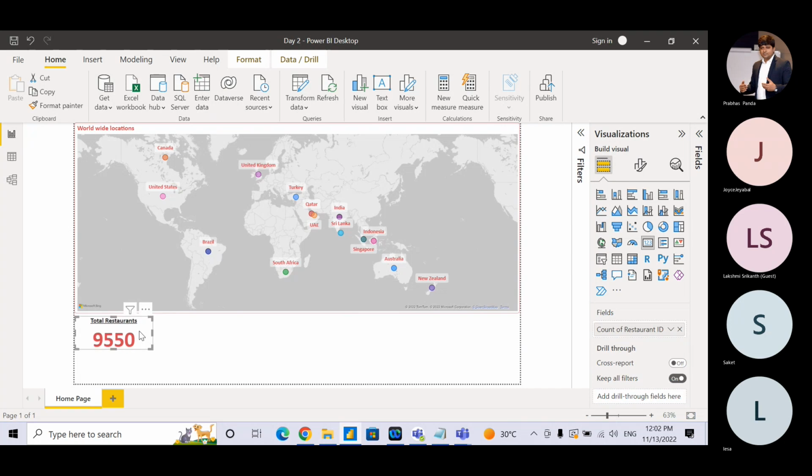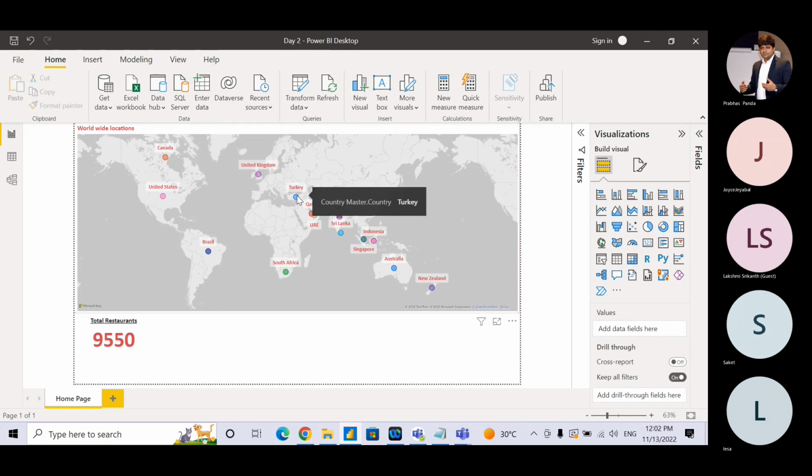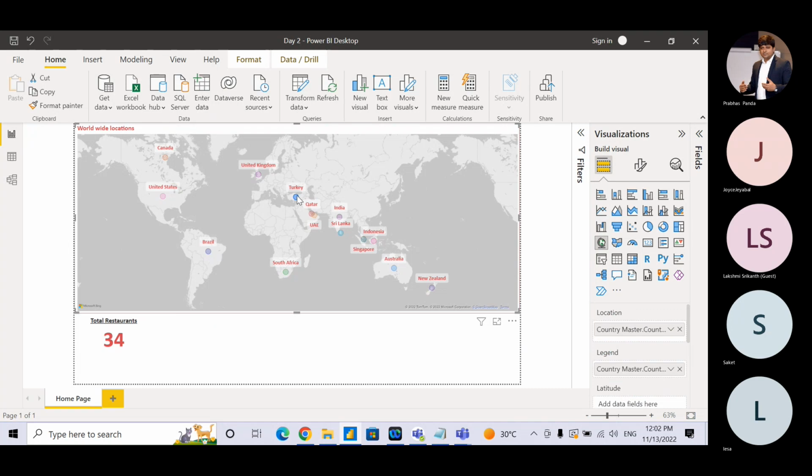And now this is what I have done so far, and I give Control S. I'll give you time to play around. Just play around with this. Now, the moment I select any one of the bubbles from the top, you will see the total restaurants. Now, this gives you the proper flavor of what exactly the number denotes.